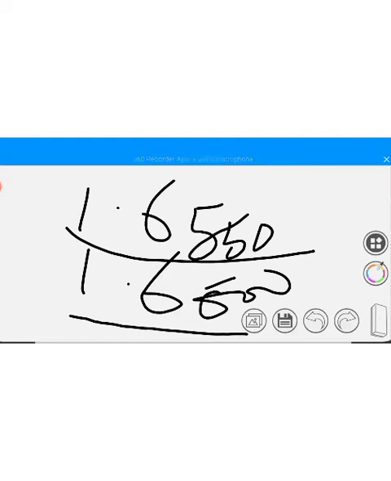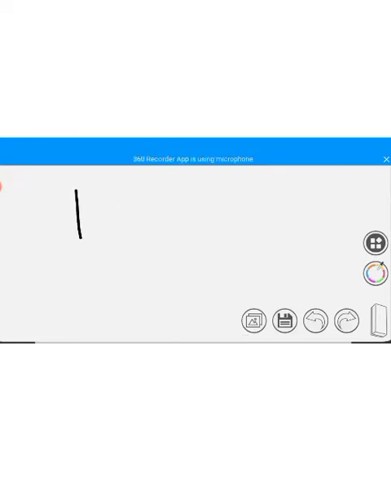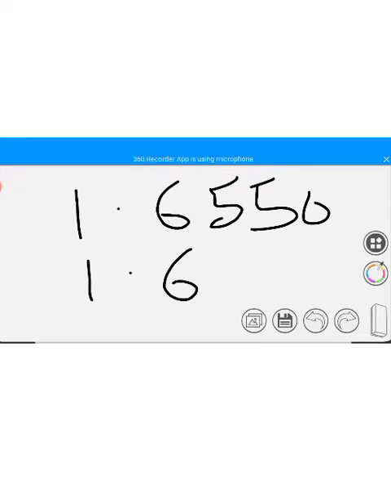But if you enter a short trade at 1.655 and the market went down to 1.6500, the market went down because the current market before is 1.6550. Then the market went down to 1.6500. That means you make a profit of 50 pips. I hope you understand. 50 pips profit.